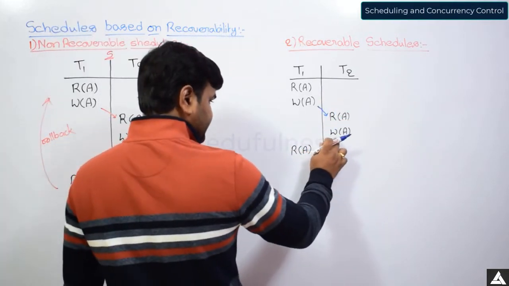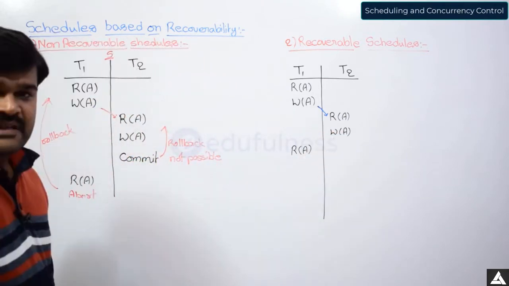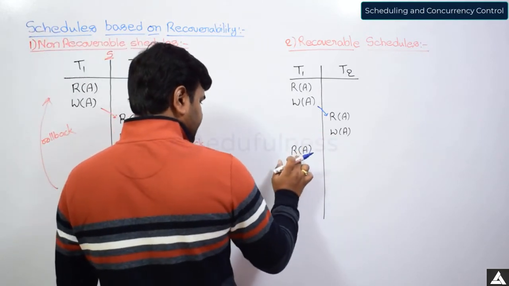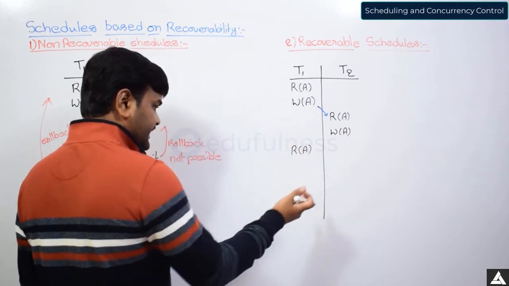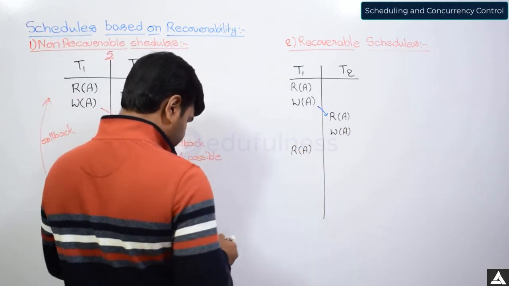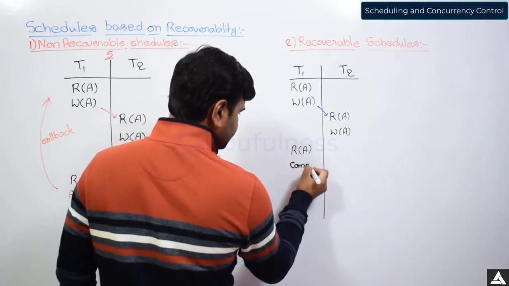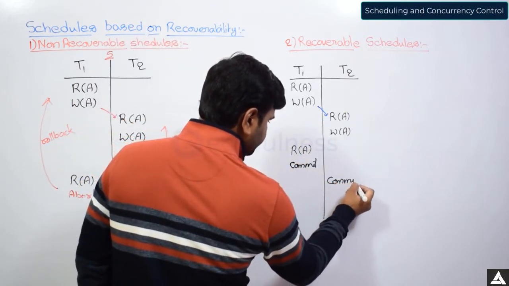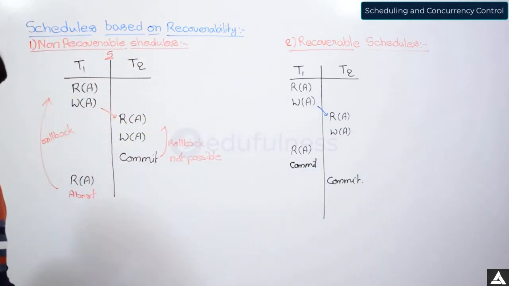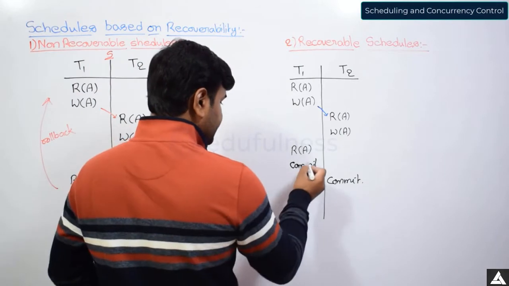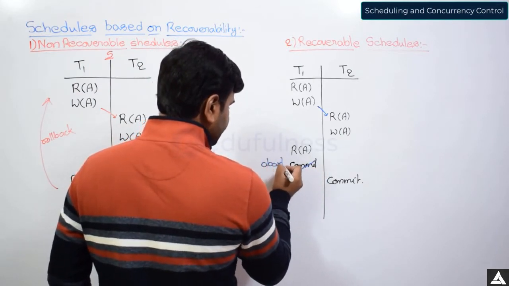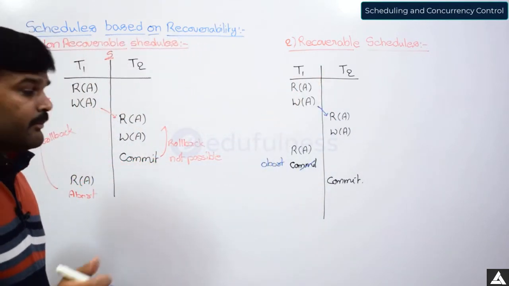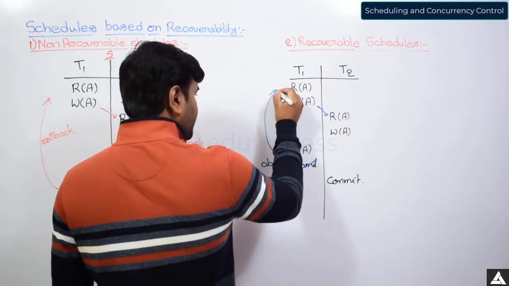Then it is writing back, but it is not yet committed, that is very important. The position of the commit is very important. Now it is switching from T2 to T1, which already reads an item, and then, for example, this is committed first. So commit is performed. After that, assume the T2 transaction is committing. Now there is no problem. Why is there no problem? Suppose T1 is committed and then T2 is committed, there is no problem, the database is in a consistent state. But if it is aborted, it is going to roll back.